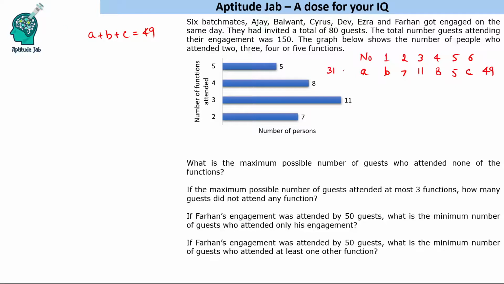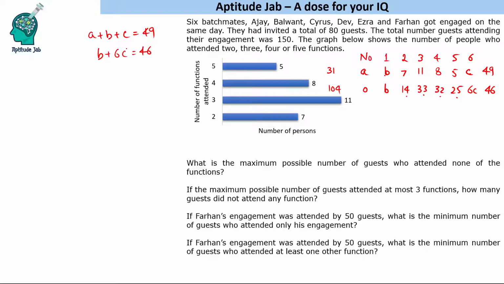Another thing is the number of guests, the total attendance. If we talk about the attendance, the none category counts as 0 because no matter how much you multiply, it stays 0. The next will be B, then 2 into 7 is 14, and so on up to 6C. So total attendance is 150. If we count the known attendance, that turns out to be 104, so we have to find 46. So we have B plus 6C is equal to 46.